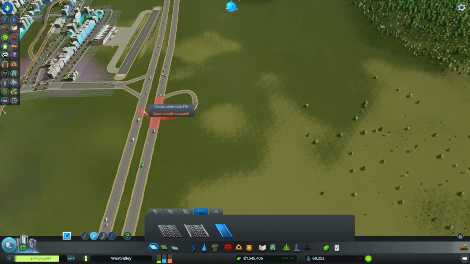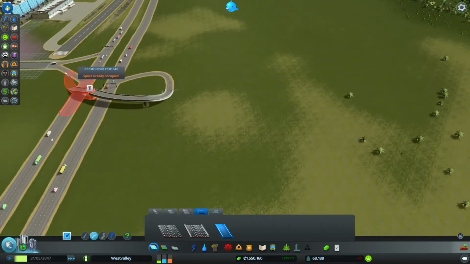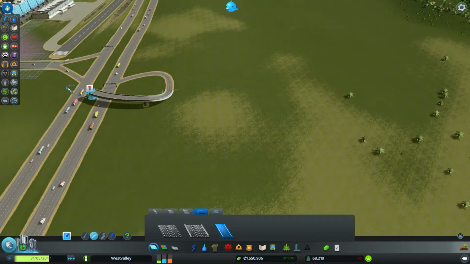Page up. And then straight-ish, but curving around. Like this perhaps. Page down. Space already occupied.